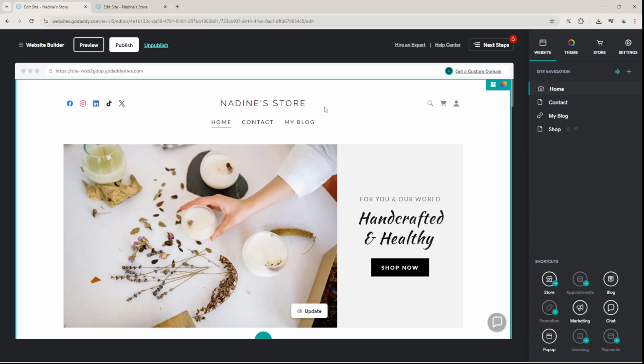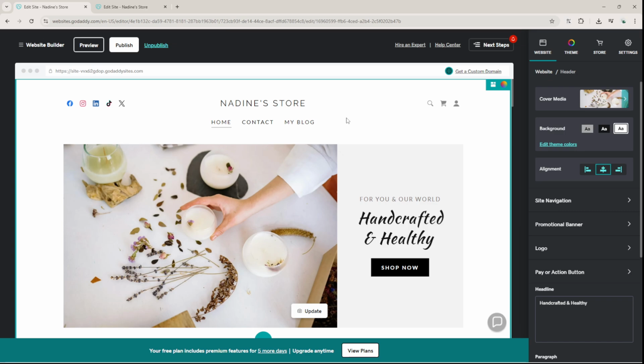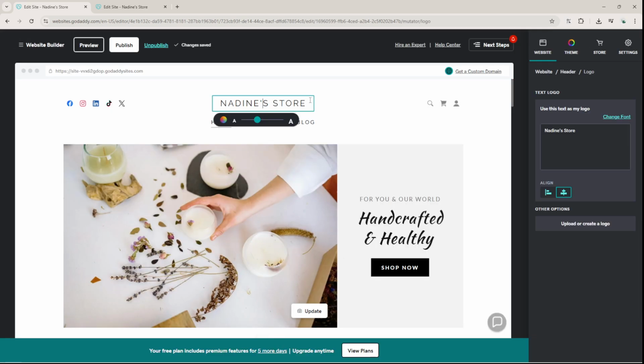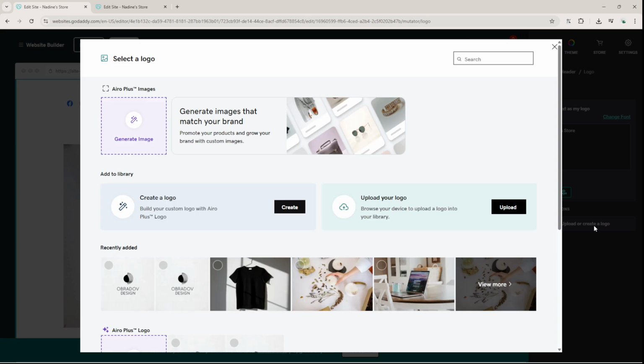If your current site shows your business name as text, you can click that too, since it's acting as the placeholder for your logo. In the editing panel that opens on the right side, look for the option that says Upload a logo or Upload your logo. Depending on your theme, it may be under branding or header settings, but it's the same idea. You're telling the builder where your logo file is.